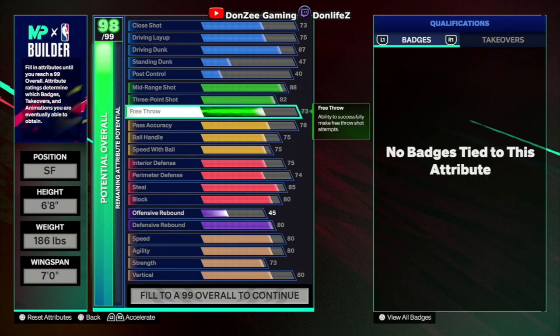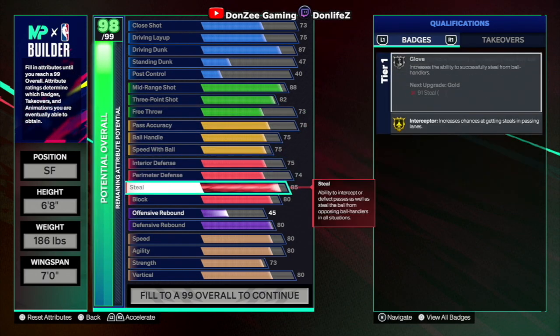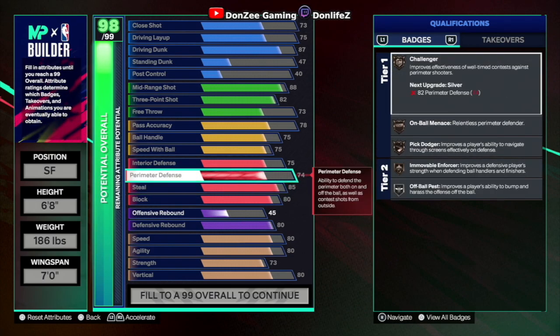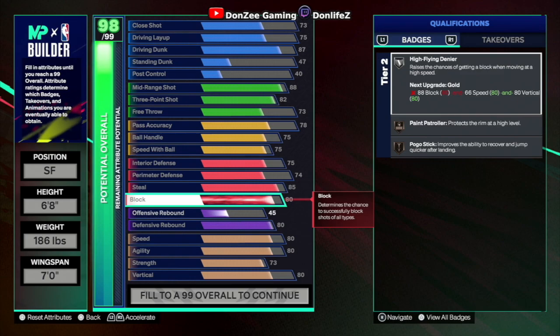And then for tier 2, you can go tier 2 on, what was I thinking? I was thinking either a movable enforcer for tier 2, or even though you get a silver here, you can bump high flying denier up again since it's a tier 2 badge.